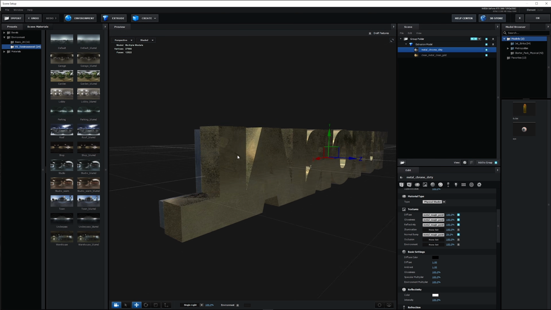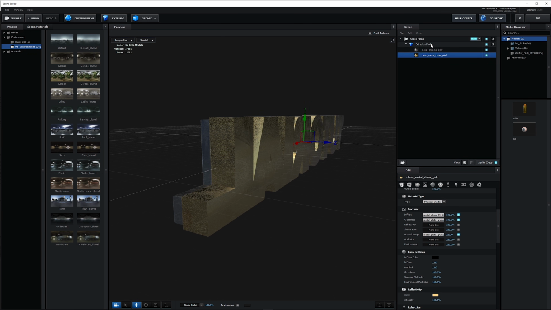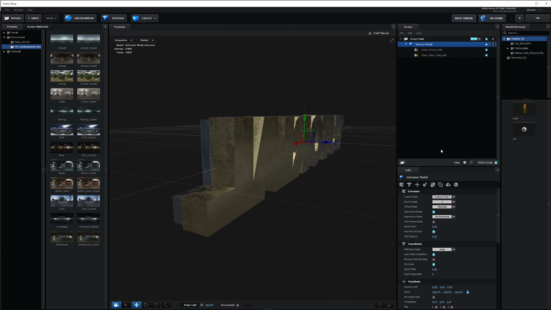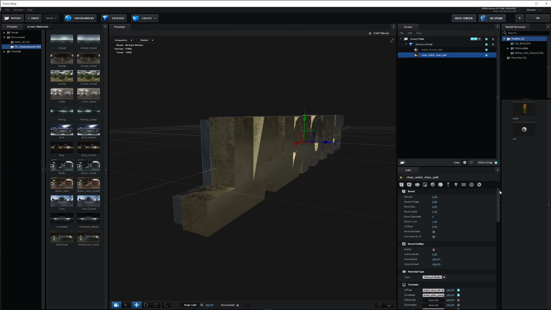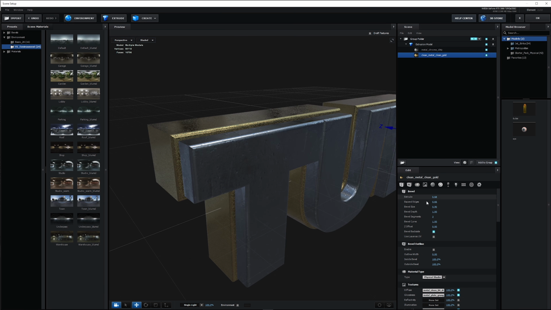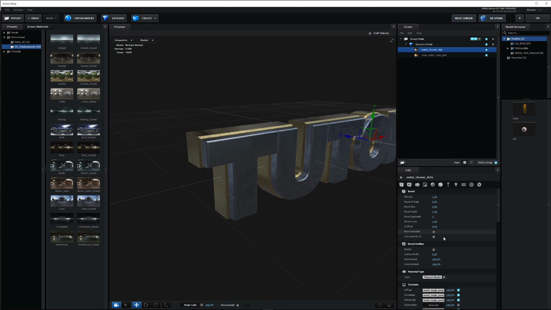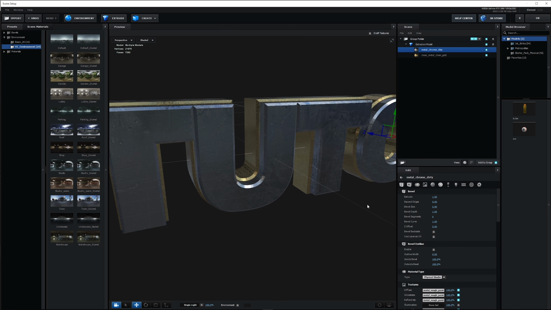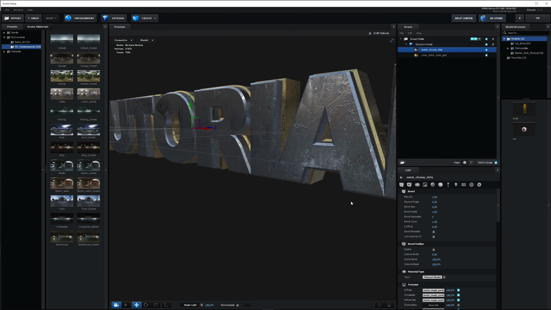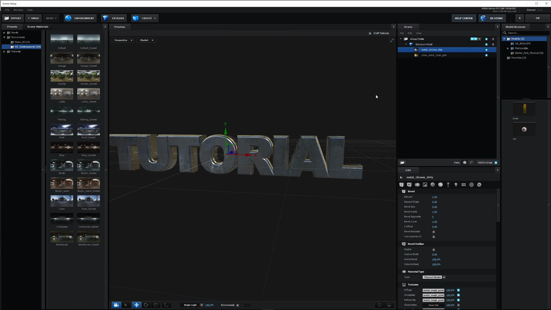Now if you don't want these hard like slices, I don't even know what to call this, but the fix is by going up here and actually right here, going up and then bevel backside, and it's gonna bevel the backside as well. You can also mess with these settings and you'll get different looks. So I'm just gonna lower these bevel segments just so it has like a cleaner cut. And we're just gonna go ahead and press okay.